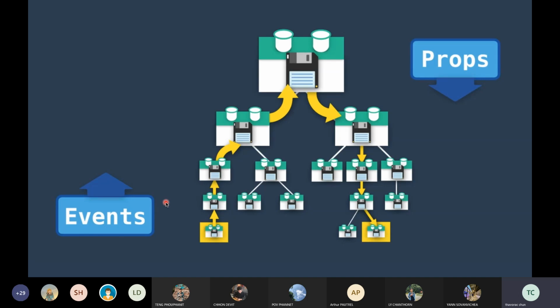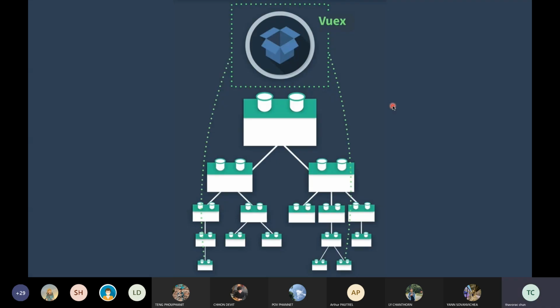So event and prop is useful for communication between one or two components. But if you have something complicated like this, you need to use state management. So here, instead of communicating from one component to the other, we have a shared storage.